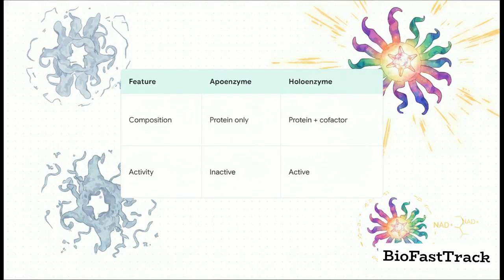So the crucial point here is seeing this stark contrast between these two states. The apoenzyme is protein only. It's structurally unstable and honestly completely inactive. It needs a buddy. The holoenzyme, though, is the full package, the combined protein and non-protein cofactor. It is stable and highly catalytically efficient. To put that into perspective, an inactive apo-lactate dehydrogenase has to bind to its coenzyme, NAD+, to finally become the fully active holoenzyme, lactate dehydrogenase.